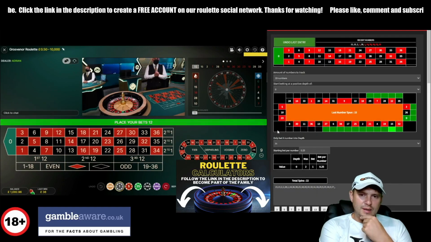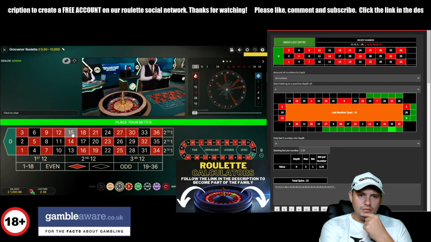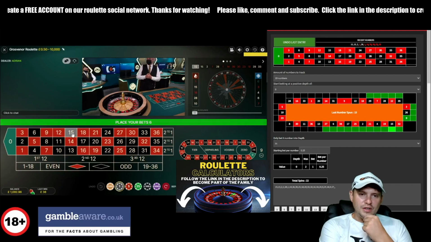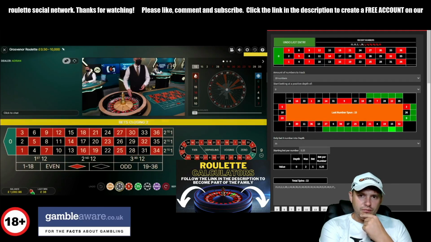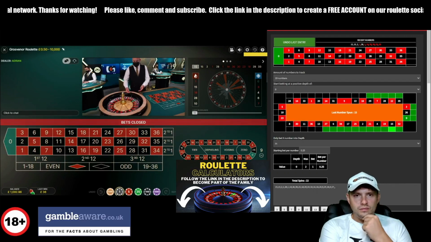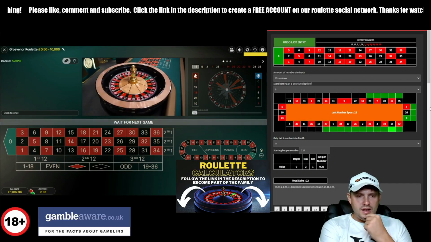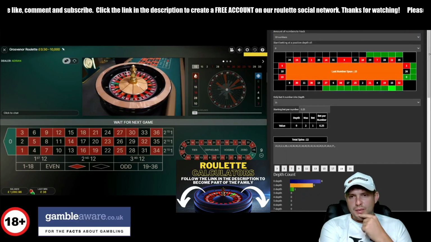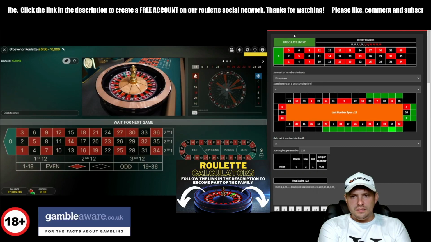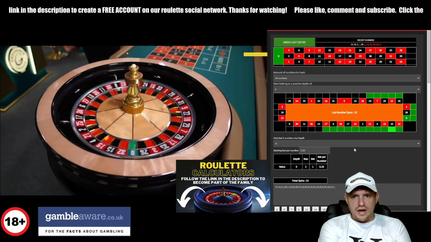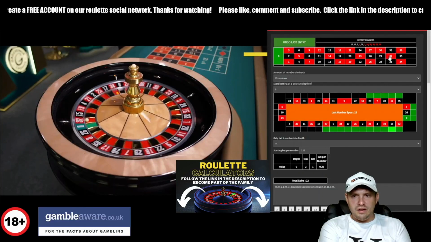So I'm guessing Sam's not going to put a bet on, or he might be. No. I think he's just pointing out it's gone from 15 to number 15. So his balance is £1,092. Very, very nice signature from this dealer. He's tracked 22 spins. Again, that is really, really close.